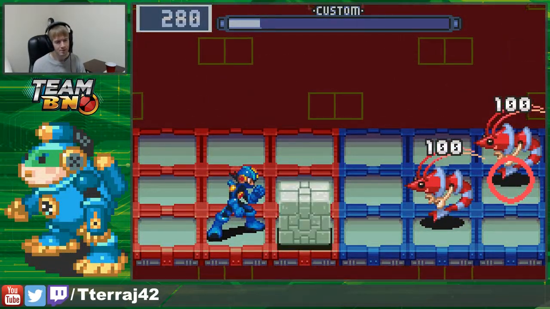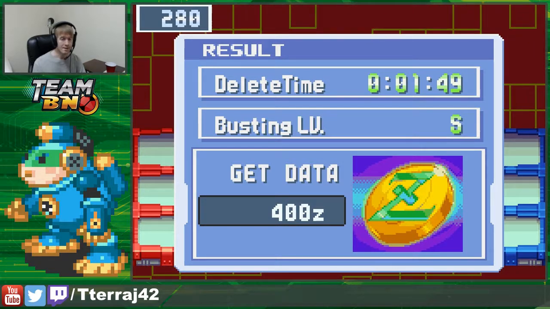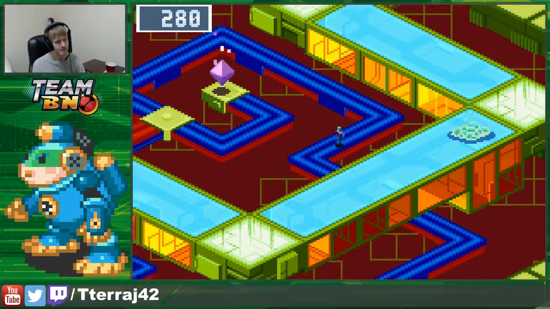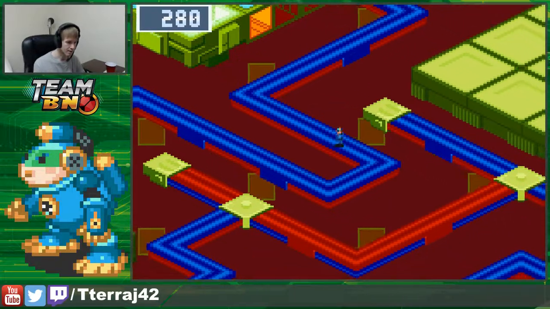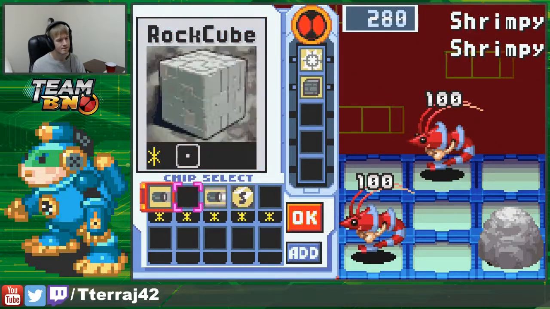Okay, the Shrimpy was already moving, so I did not need to move back. Yeah. Like that. And I lost the coin flip, so I got Zenny instead. But that's okay, because we only need 2, and you have a lot of game in front of you to get those 2 water chips in. Like right here.